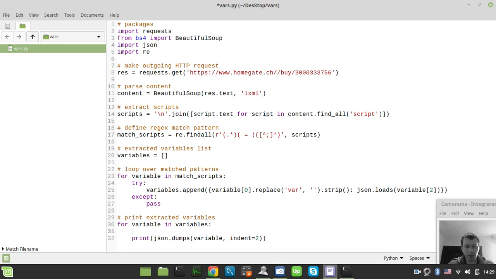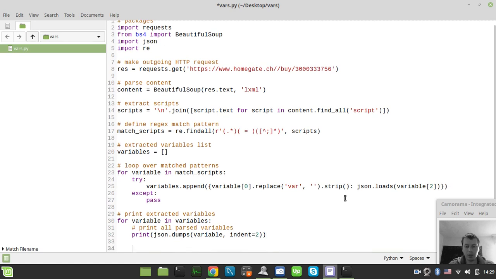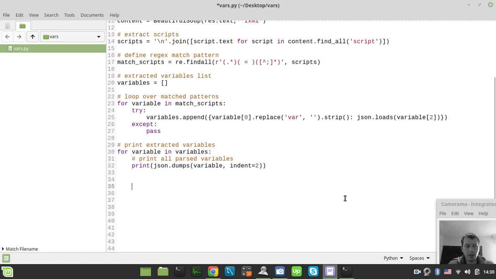So here we're actually printing all parsed variables, and here we can simply say we want to print just the nested value of a given variable like this.